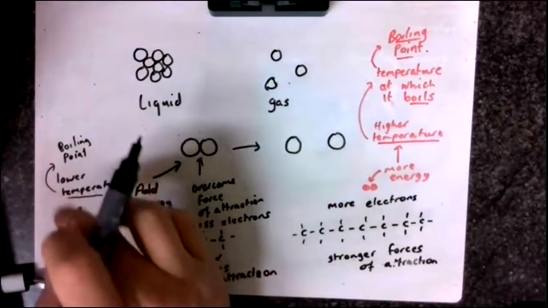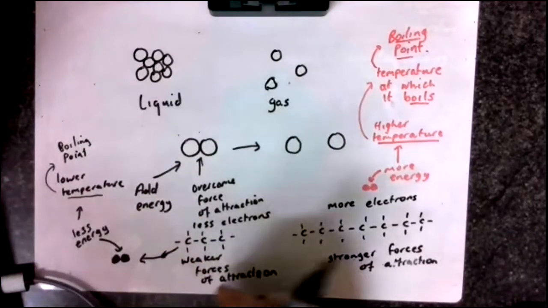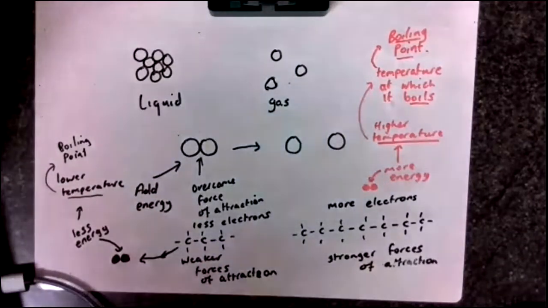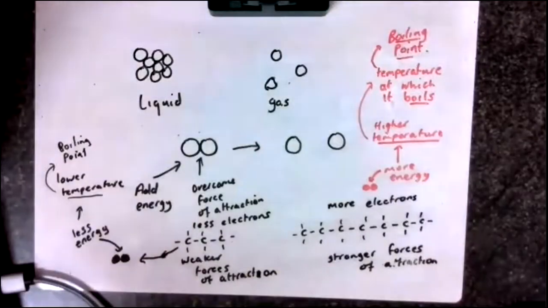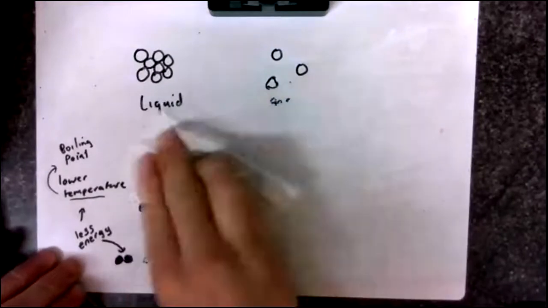Okay, the boiling point, if it's at a lower temperature, the boiling point we say is lower if we've got weaker forces of attraction. So a general rule, and this is really relevant and really important for the practice questions that are coming up. A general rule, well, first of all, what is a boiling point?